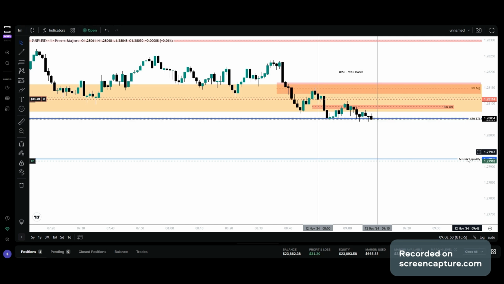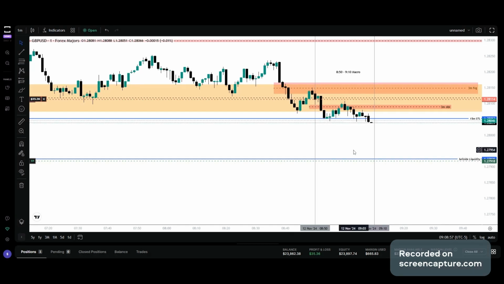And also today is the day before CPI. So my expectations for today are low. I'm not expecting a whole lot. So we got 1 minute left until this macro ends. I like to see price get really heavy to the downside because if it doesn't, then it may just come back and stop me out at break even. But I'm gonna sit on my hands and let price action do what it's going to do.